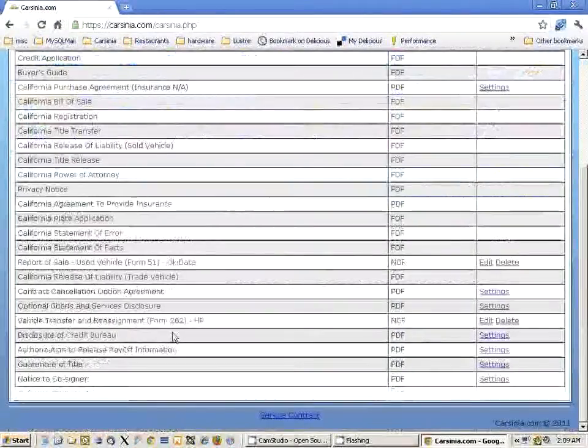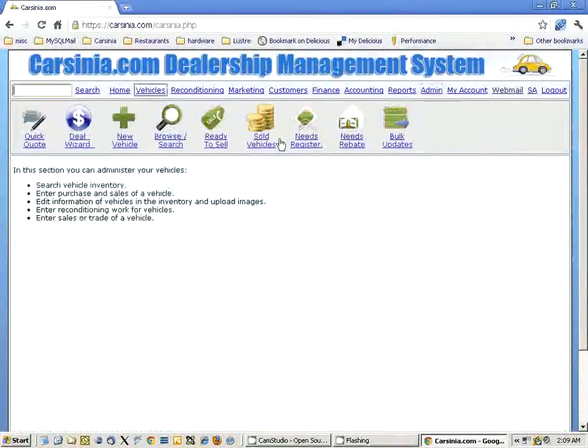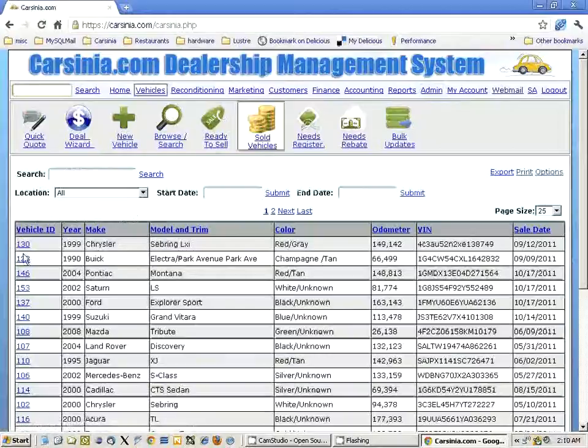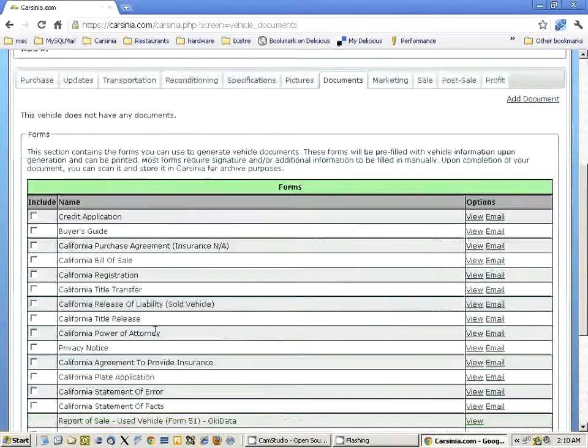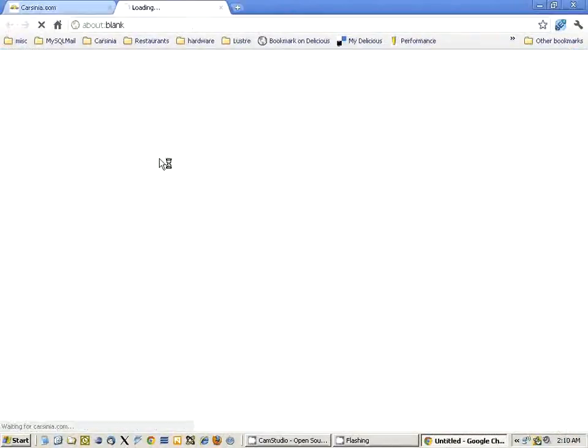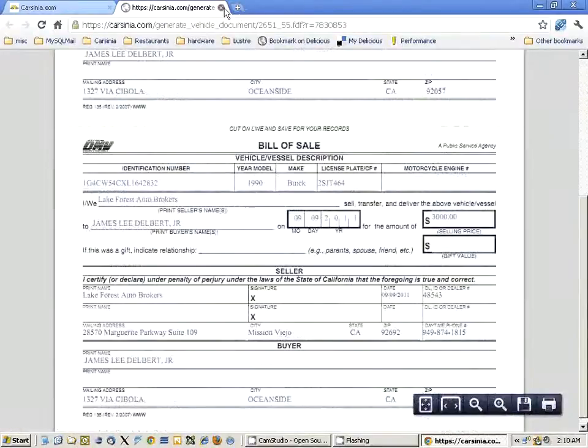Power of attorney. In this case, California has its own power of attorney. You can see the California bill of sale here.